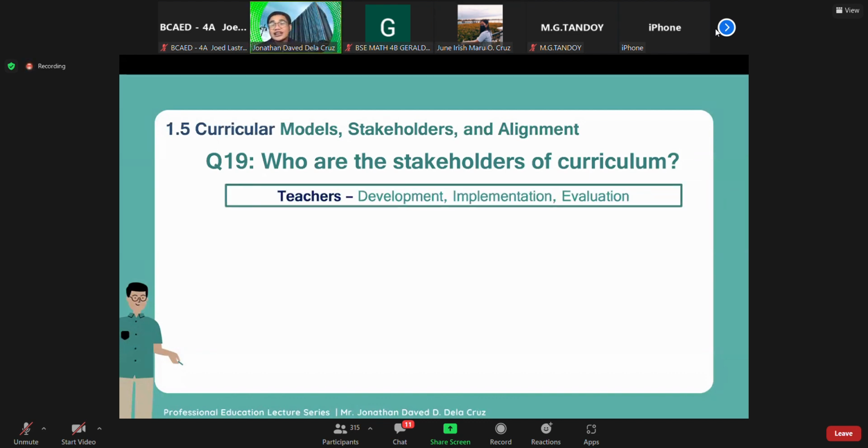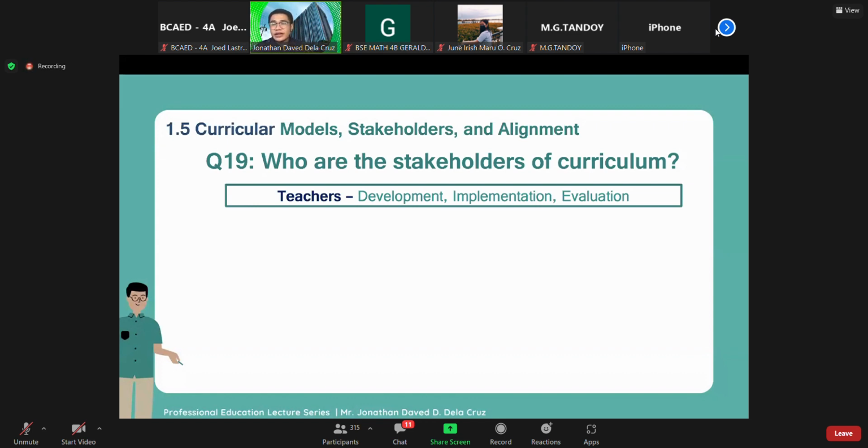First are teachers. Pero tandaan natin, no, sinasabi nila teachers are charged to implement the curriculum. But the role of the teacher is not only to implement the curriculum. Teachers are meant to DIE, to die. Bakit die? Teachers are mandated to develop, implement, and evaluate the curriculum. Dapat ang teacher, part siya ng development kasi siya yung nag-i-implement eh. At dapat i-evaluate natin kung effective pa ba yun.